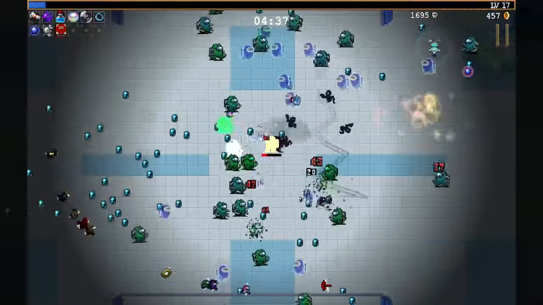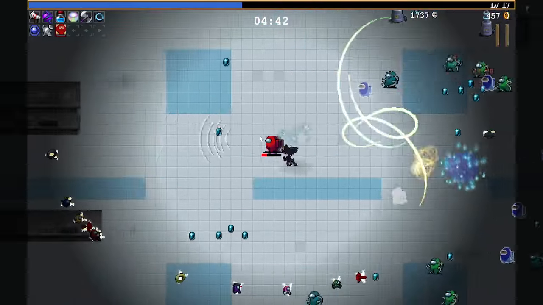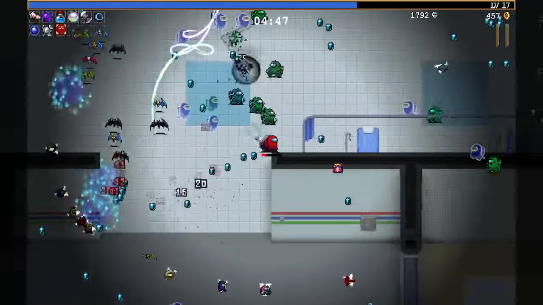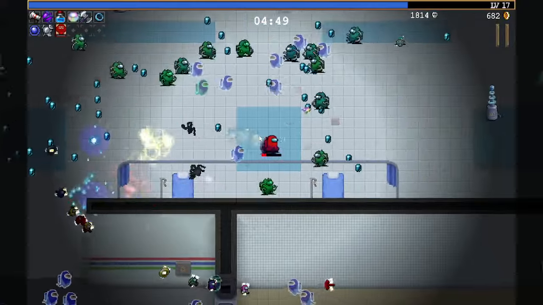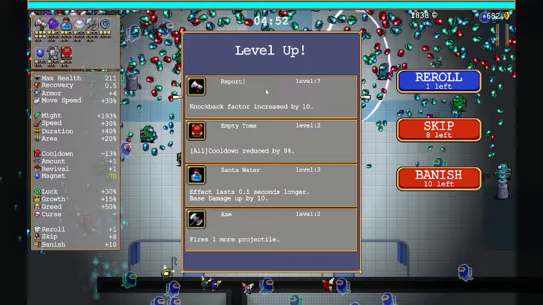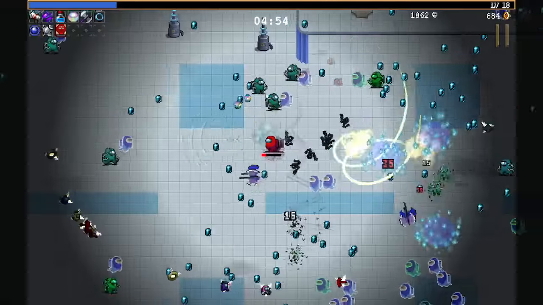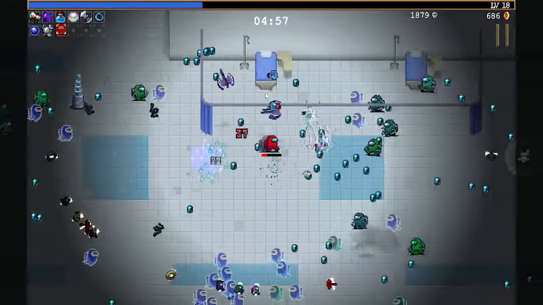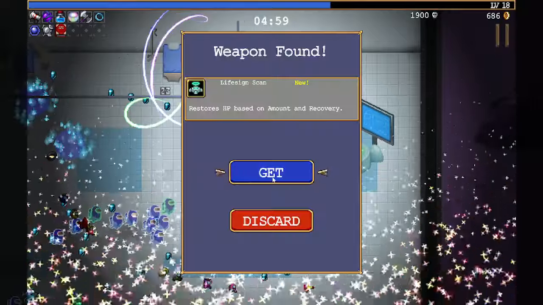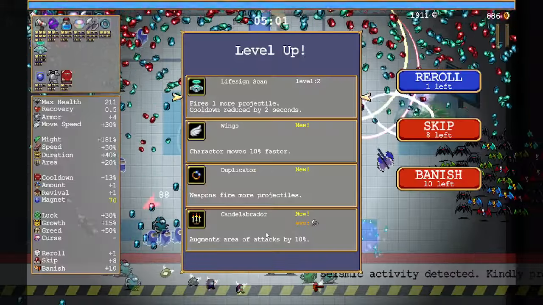Okay, empty tome? Yes. Give me that for more cooldown, because I wanted to test that with the medbay scanner weapon. Just trust me, once you see what the evolved form can do, it is totally worth it to get empty tome. Knockback factor increased by 10? Nice. Oh, what am I doing? I can already get this. Restores HP based on amount and recovery is what life can do. Candelabrador, perfect.